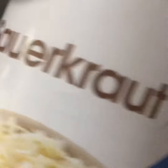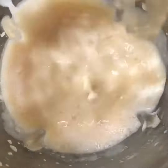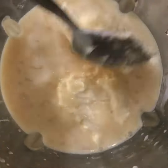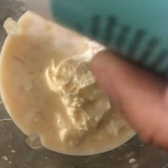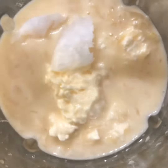Next thing we're gonna be adding is sauerkraut — I give it three spoonfuls coming out of the can, a good helping. Then we do mayo — again three good spoonfuls worth of it. Once we've added that, we go on to the virgin coconut oil and add three spoonfuls of that.